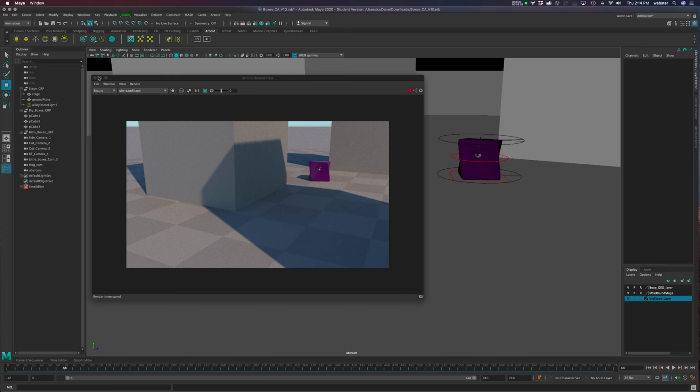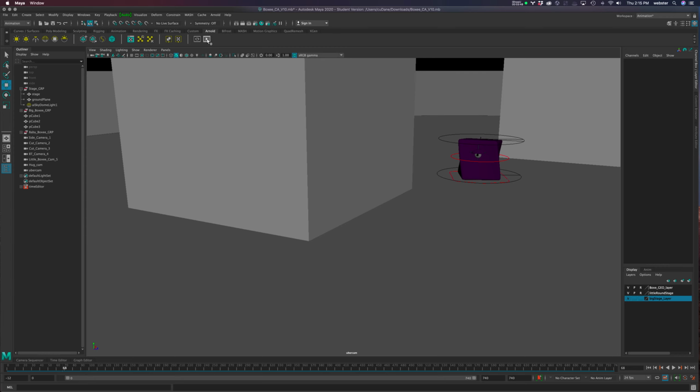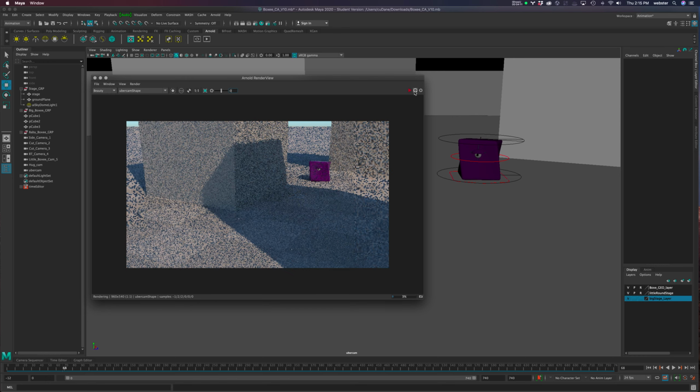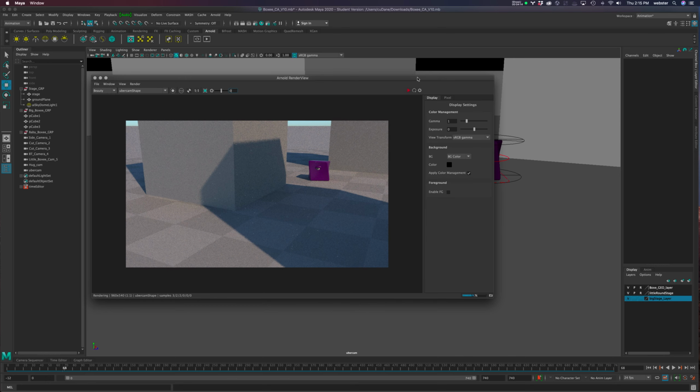It basically is this little thing. If I close this and I click this, it brings up the viewer, but it doesn't kick off a render. If I close that again and press this one, it basically says render, and to render it, it also brings up the viewer. If I bring up just the viewer and it isn't rendering, you can see it's working on this. The image is resolving as it goes along. There's a little stop and play button right here for the IPR, the interactive photorealistic render. It has a little refresh button. It also has one for the preferences, which I call a little saw blade.